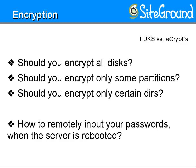I personally prefer eCryptfs because I'm running 4 different Linuxes on a single laptop, without rebooting, on a single kernel. So having every Linux with different encryption is a little bit hard. Also, I prefer to have control of what is not encrypted and what is encrypted, because I don't want all of my data encrypted. The problem with LUKS is that it changes the layout of your hard drive.